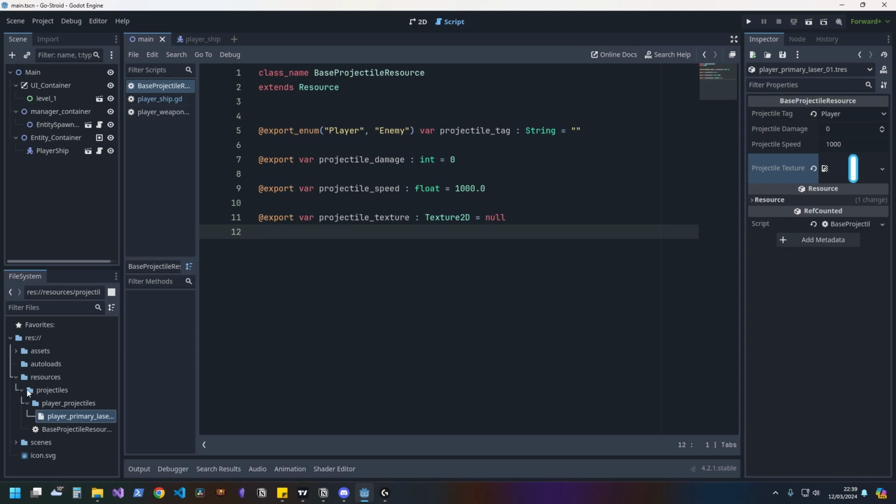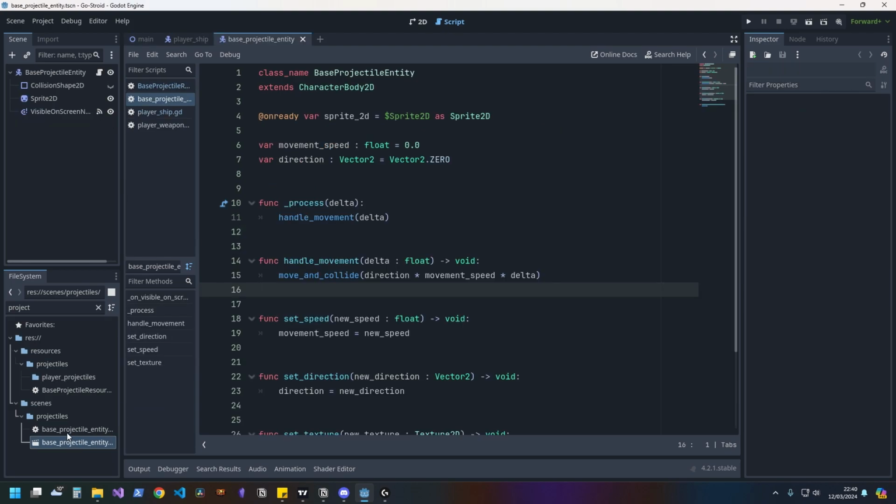Now, one really quick thing we're going to want to do is move into the base projectile that we created originally, the actual scene. So in our file structure here, we can just do base projectile. Well, no, that's not going to work. Let's just do projectile. There we go. So under projectiles, base projectile entity, we want to go into the script here and the sprite here, which is for the onready sprite. We're actually going to want to change this to an exported variable for an interesting reason. So I'm going to do that now.